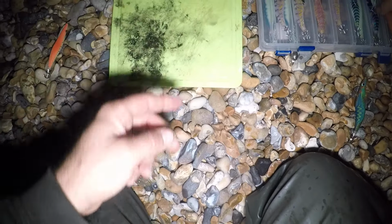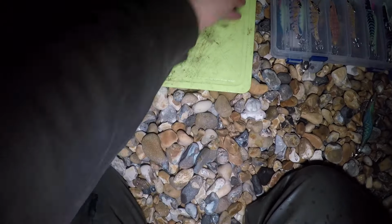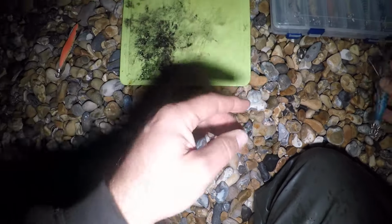Just that one. Yeah, I might have dragged it across the shingle or something like that. So look at the other one. Yeah, it seems to be alright. Yeah, just that one there then. Slightly come apart. Bit of glue on that, that'd be fine. There we go.